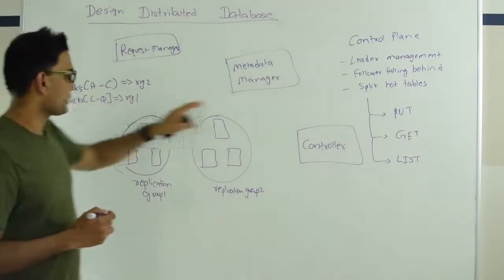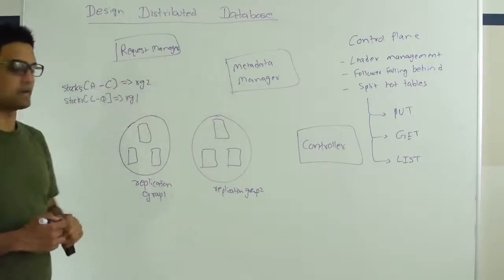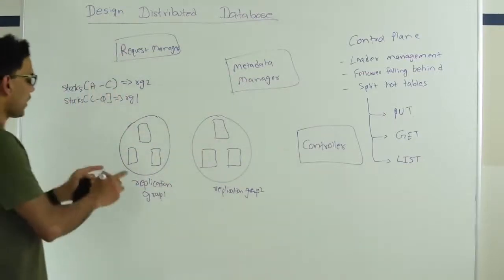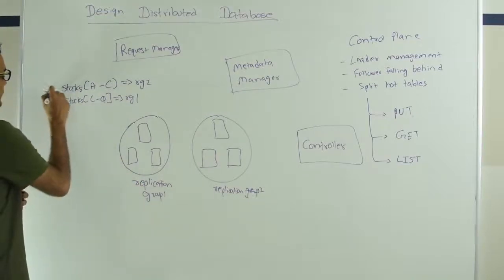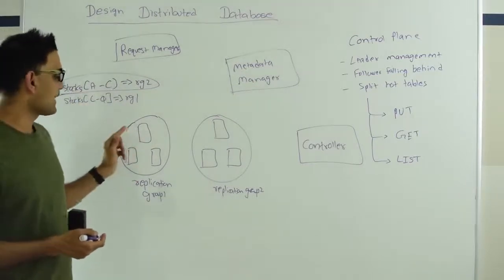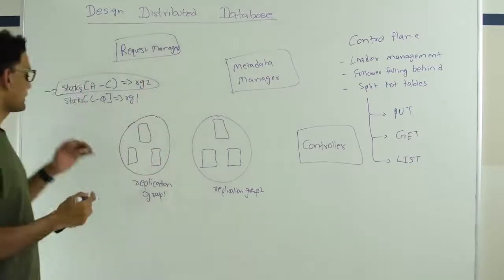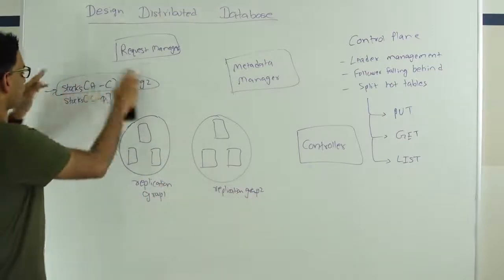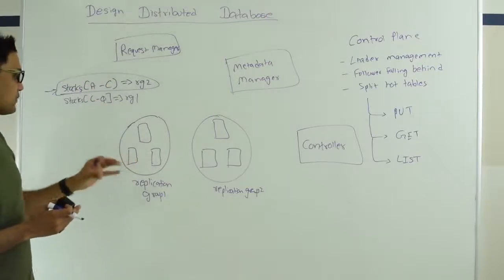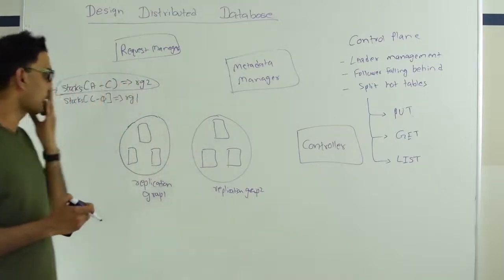So it's going to update this information in the metadata manager, and eventually that information will reach the request managers. At the same time, the controller is going to tell replication group 1 that, hey, do not take any put request for this range of the stocks table. If it does get a put, it will redirect that to replication group 2. So all the request managers will eventually know that replication group 2 is responsible for this part of the stocks table. A request manager who doesn't know that will talk to replication group 1, and replication group 1 will reject the put request and say that, hey, you talk to replication group 2.